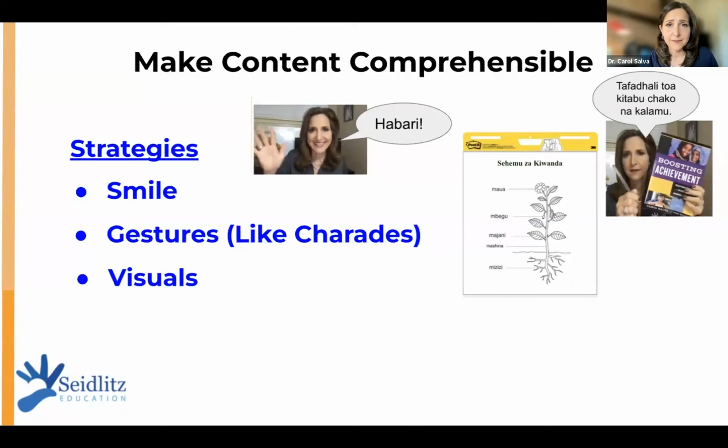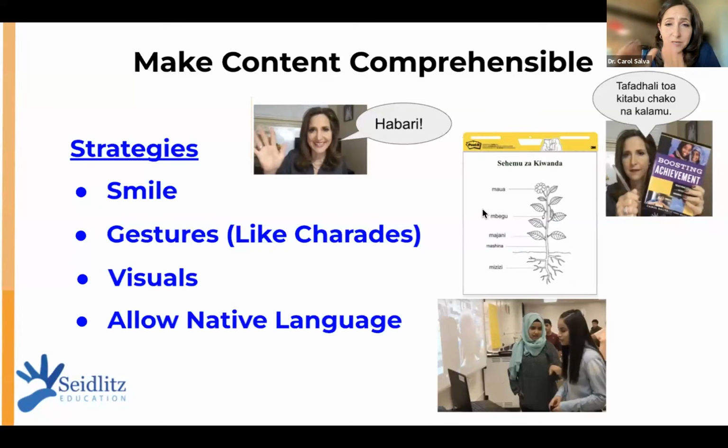And I am going to talk a little bit about letting them use their heritage language. Please, if we're talking about content, math, science, social studies, language arts standards, how would you do it right now in Swahili if I made you only learn in Swahili? Maybe you'd be fine if you speak Swahili, but I want you using all of your language. But I promise you, I'm okay with that because I'm going to get a lot of language out of your mouth in the target language of English. If that's your target language, English, I'll get a lot of English out of everybody's mouth today. I promise.